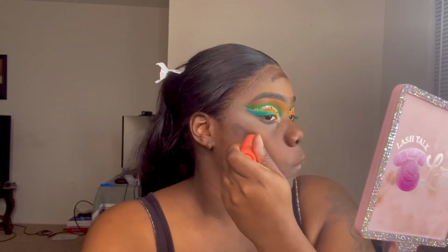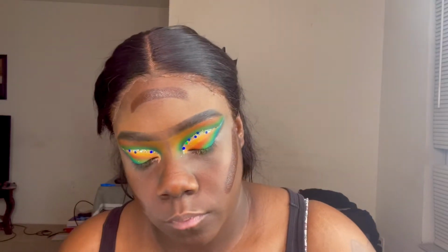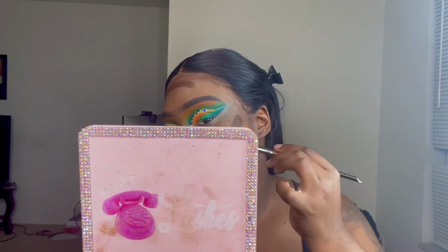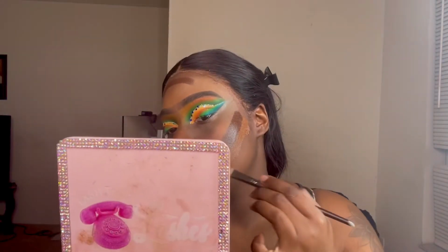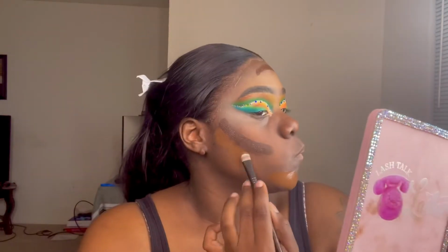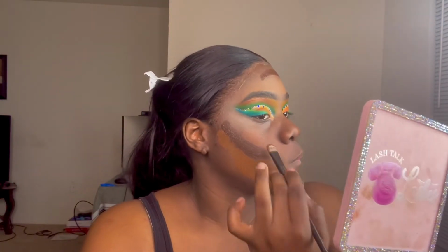So we're going to be trying something different with the foundation. I'm going in with my contouring stick in the shade Congo, and I am going to be putting that on my forehead, on my cheeks. And then I'm going to go into my Tarte Face Tape foundation in the shade Mahogany. That's a lot to get out. But I'm going to go right up under that contour, and right above that contour. I'm not gonna go up under my eyes and I'm not gonna go deep on my forehead because I'm trying something new. I'm trying a new method. So I wanna see if this turns out good. And guys, I think I'm gonna be doing this method from now on.